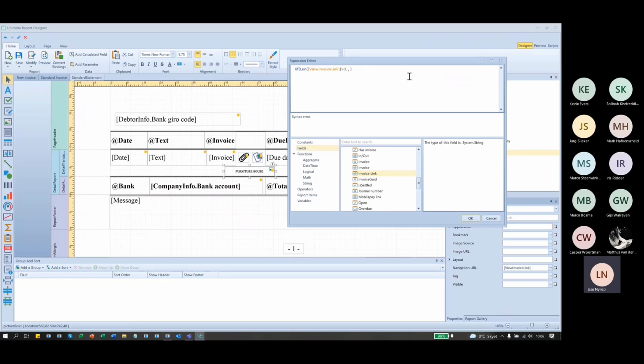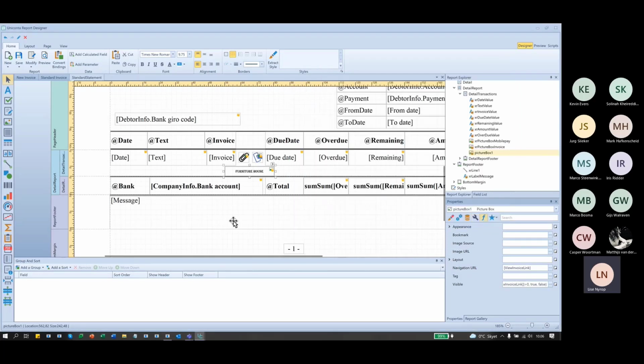So if this link is filled in with some text, we would like to show it, true, or else we would like to hide it. So now this will only be shown if there is an invoice and there is a link for this invoice. So let's press OK.